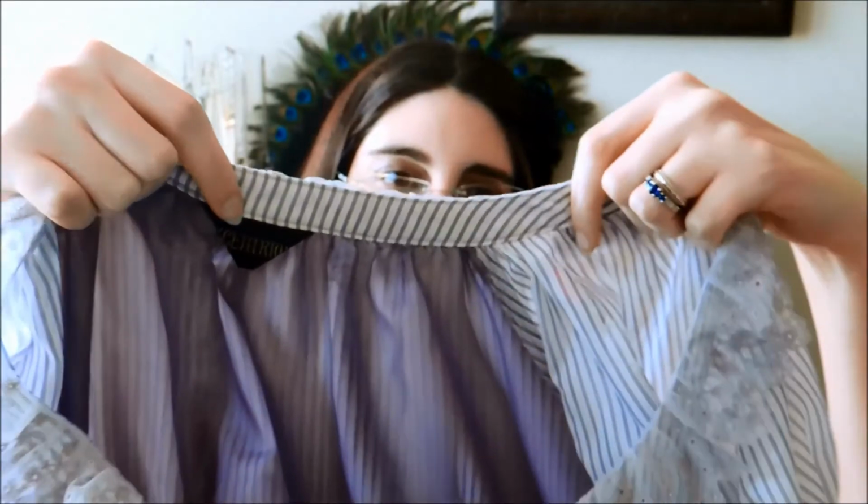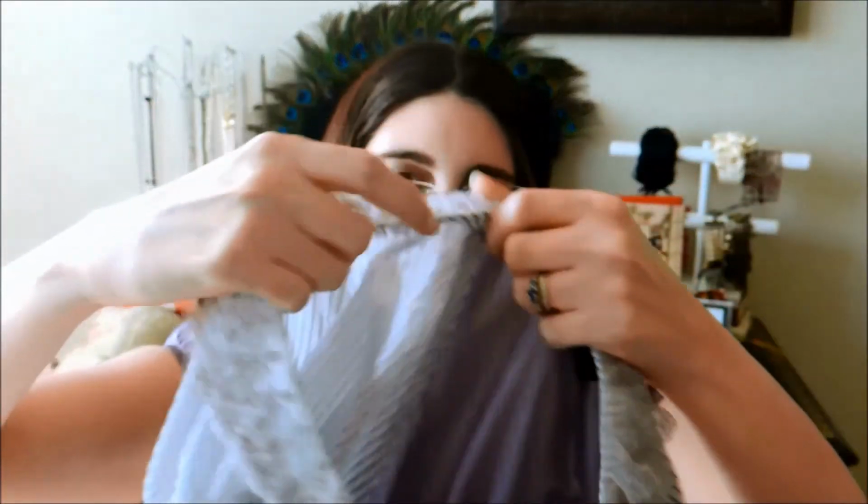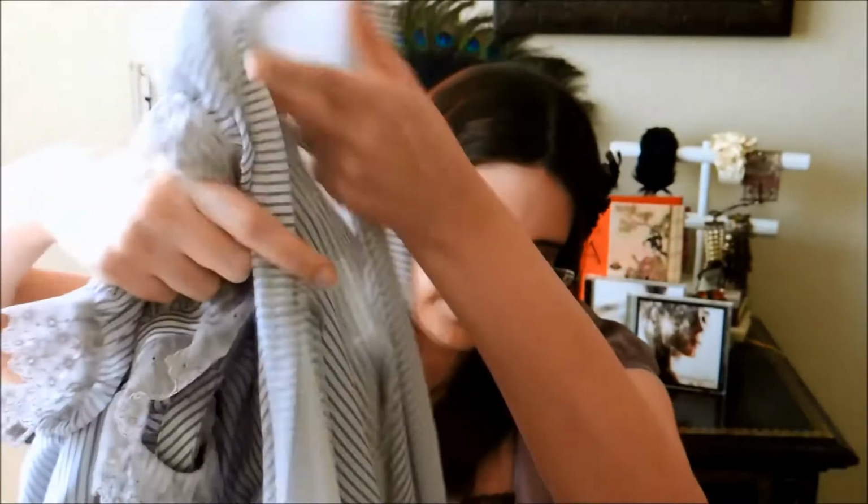Oh, the lace is really nice up top. It does have some cut issues. If you ever bought a lace from Taobao and it's not really cut, the edge will not be cut all the way. And this one, there's a few places where it could be cut cleaner. So that's not exactly perfect, but it feels so soft. It does have this layer, so it's see-through without the layer, and the layer underneath is this lovely purple.